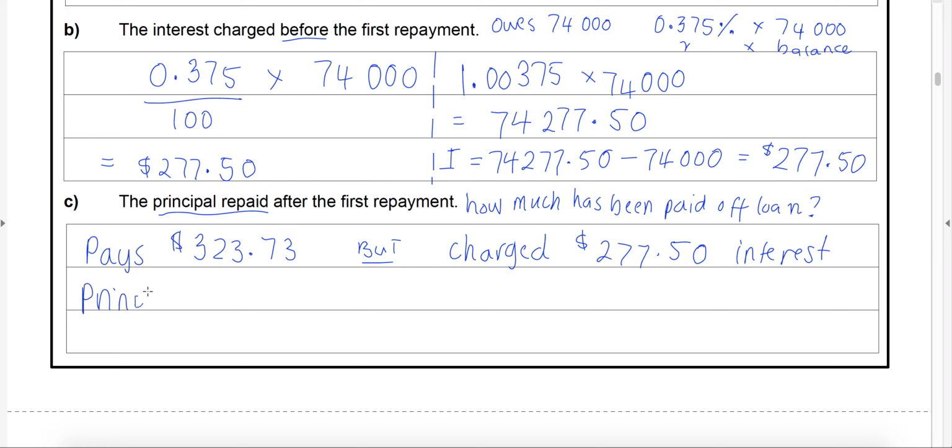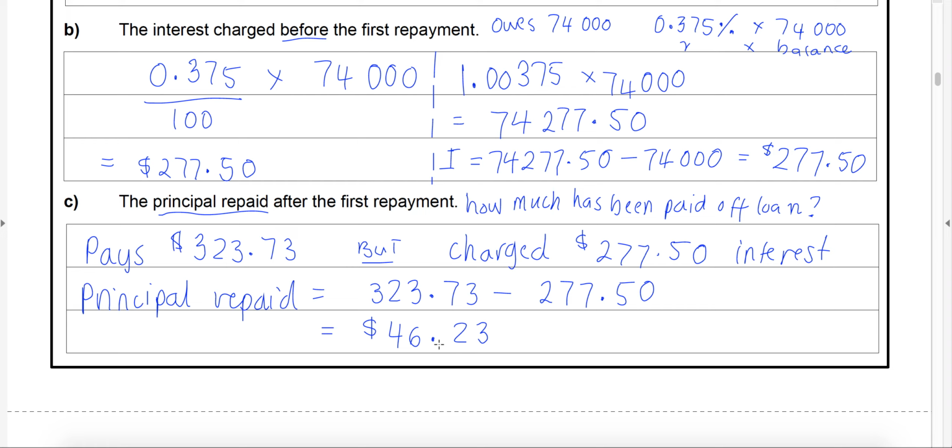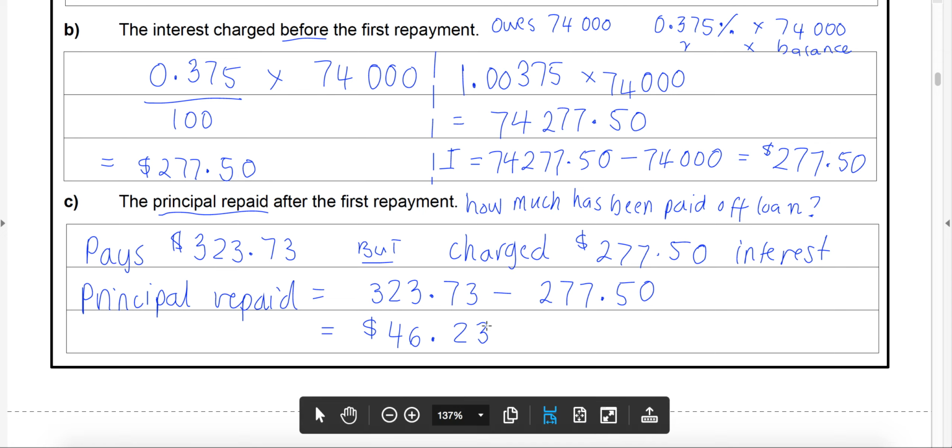So the principal repaid, in other words, the amount she's paid off, we're going to see is very small, which is a little bit unsettling when you are paying back a really big loan like this one. She's paid back this, but this much was interest, and so she's only paid off $46.23 off of her loan. Now, keep in mind this is quite a big interest rate. She has borrowed a lot of money as well, so $74,000. Where we're headed with this is, what you're going to see is when you borrow a lot of money, so something like $74,000, or maybe something like a mortgage, you might be borrowing more like $400,000, you're going to see that the amount that you pay off of that loan at the beginning of the loan is minuscule. It's so tiny.